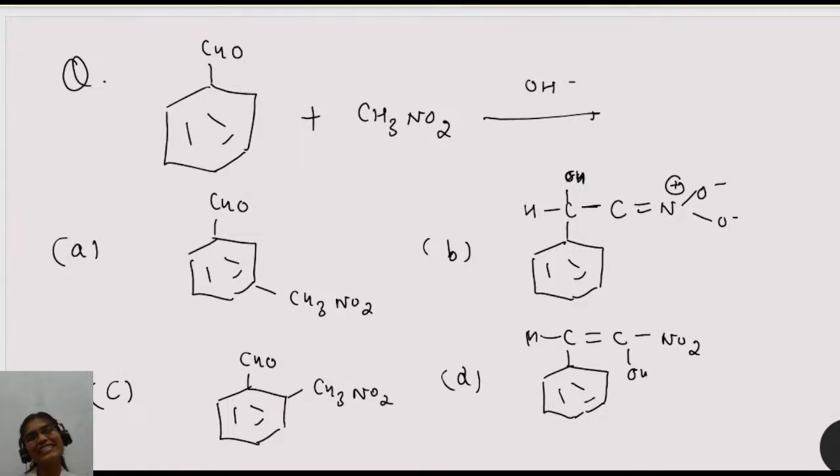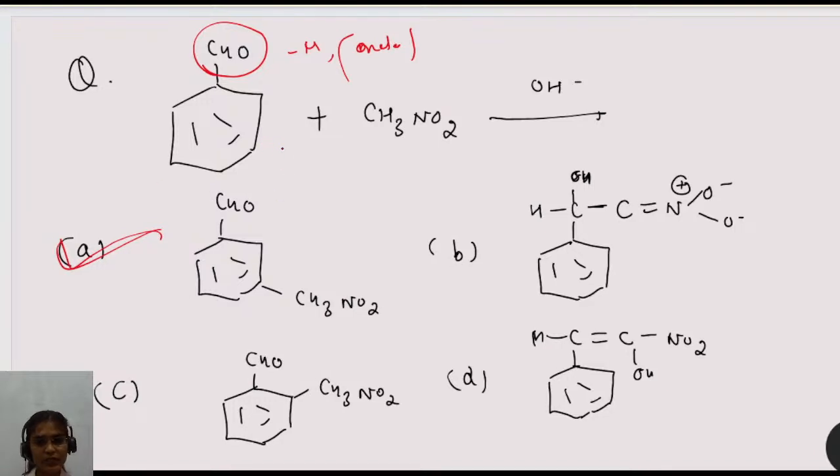Let's see the correct answer for the question. I know what you are going to do. It's a minus M group, so it is a meta directing group, and hence option E is correct here. Okay, option A is correct here. But just try to understand the scenario. If you go with option A as correct, it means this benzene is going to attack some kind of electrophile. Recall the electrophilic substitution reaction, right? But if I'm observing some kind of OH, the OH is definitely going to abstract the hydrogen, and definitely negative charge is generated.